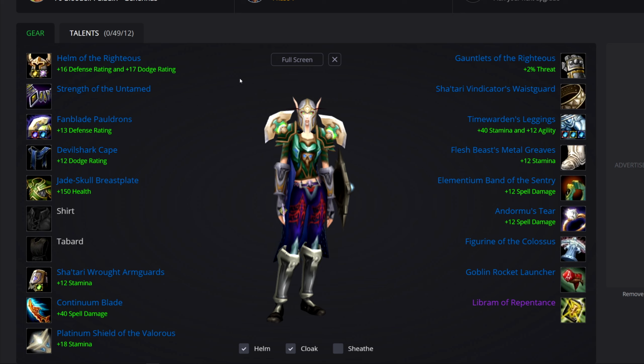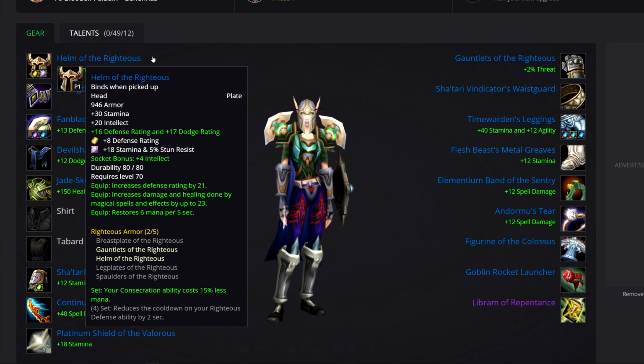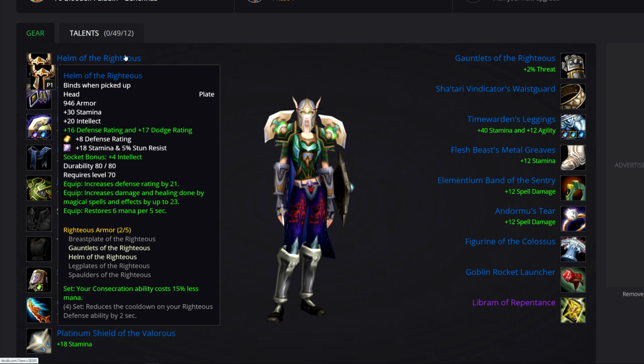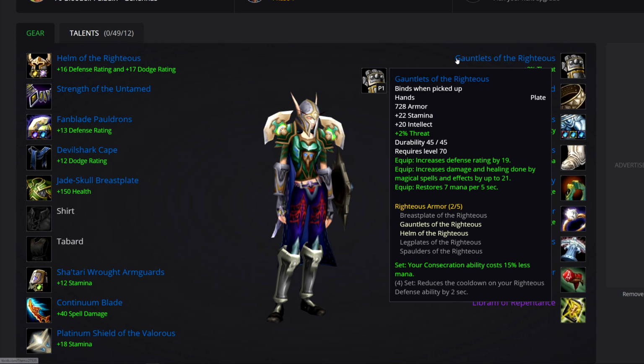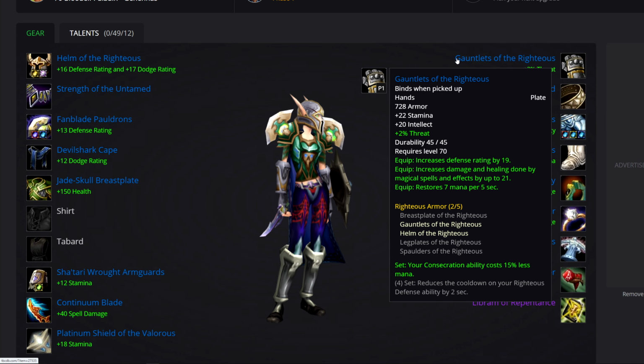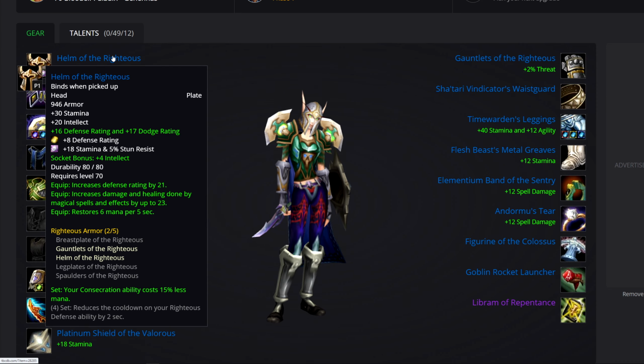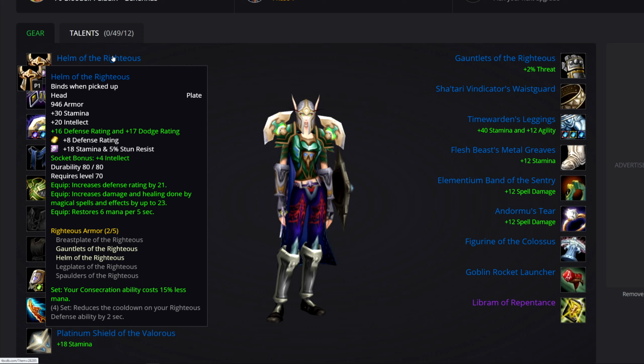Then you have the drops, and when it comes to the drops, the Helm and the gloves are really good options for several reasons. The first one is Helm of the Righteous and Gauntlets of the Righteous are good choices because there is no helmet in the game that has avoidance. You're fine getting Helm of the Righteous, which is not the best survival item, but you're fine getting it because you're not losing as much as with some other pieces you can get.